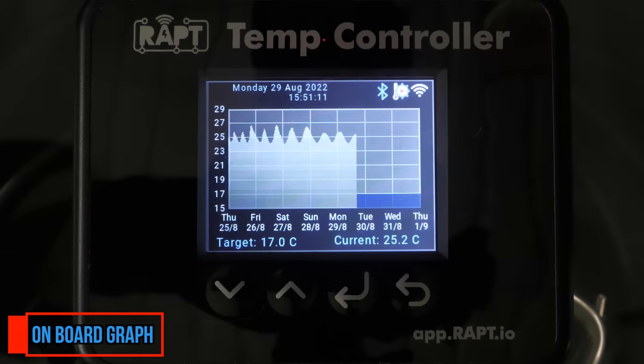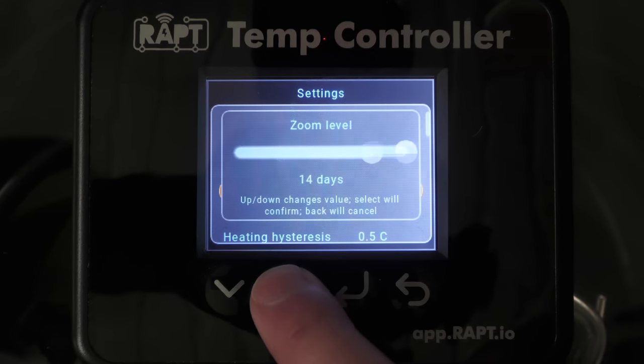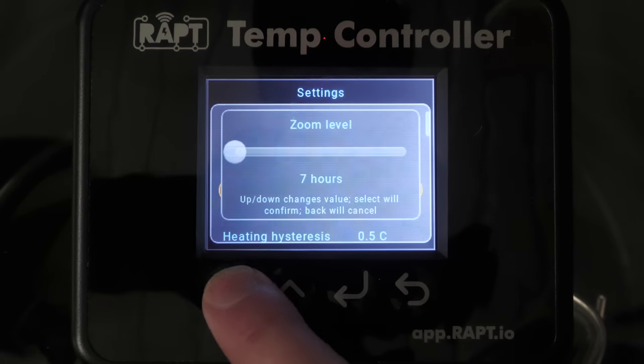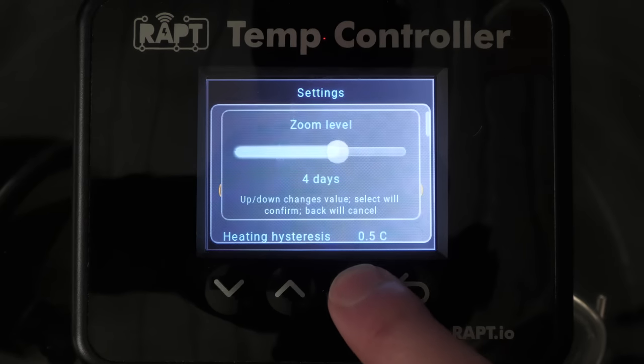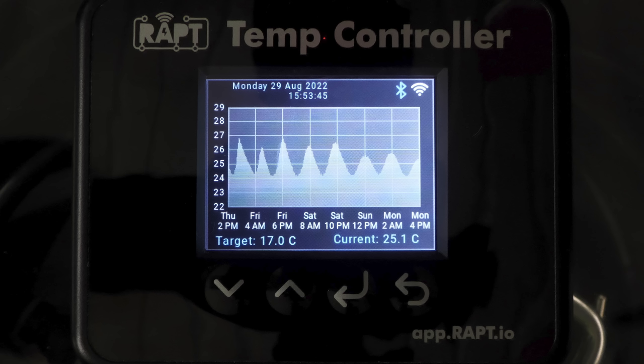As you use WRAP and its connected devices, you realise there is also an awful lot of convenience baked in, like this graph feature shown from the controller itself. This was filmed during the summer during an active fermentation experiment. The first view shown is a seven-day view. Within the settings on the controller, the graph zoom level can be up to two weeks on the controller's display or as low as seven hours. At a four-day view, you can see the curves split into sections of time covering days and hours rather than static days, which is great. This was me testing a certain yeast type to see how it performed without cooling during humid ambient conditions. Having this temperature curve overview within the controller itself was certainly very useful.